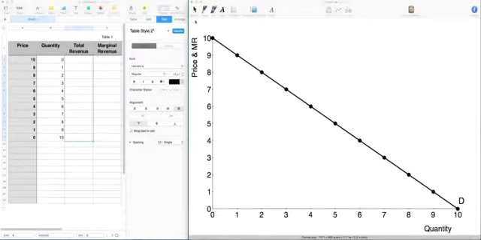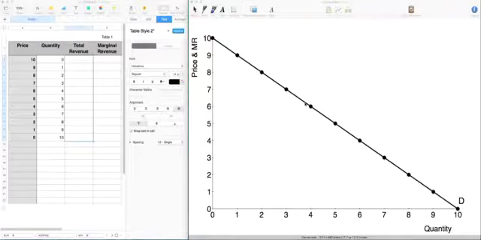Before I do that, I wanted to go over just a little bit to make sure you understand why we're going to have a distinct marginal revenue curve in monopoly. If you recall, when I was talking about perfect competition, price equaled demand equaled marginal revenue in a perfectly competitive marketplace. This was due to the assumptions that we made regarding a perfectly competitive marketplace.